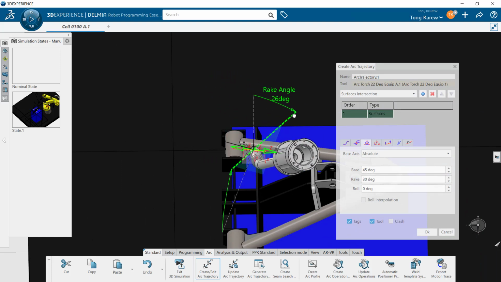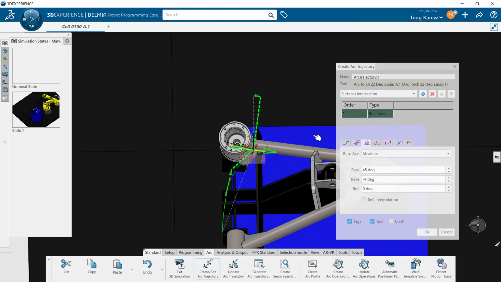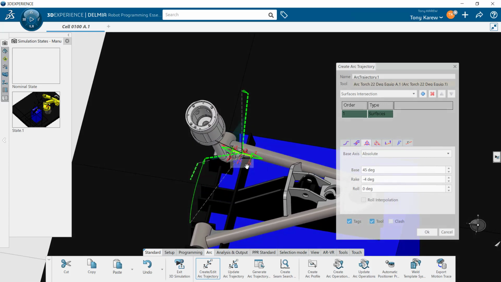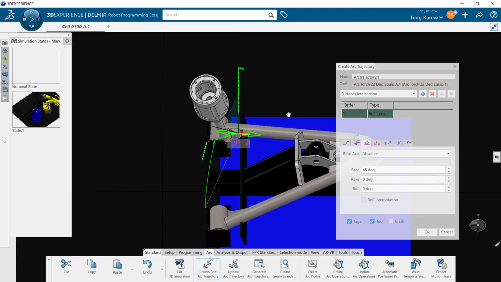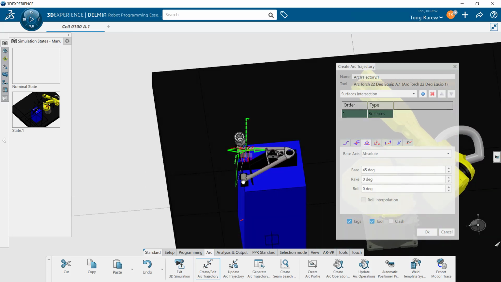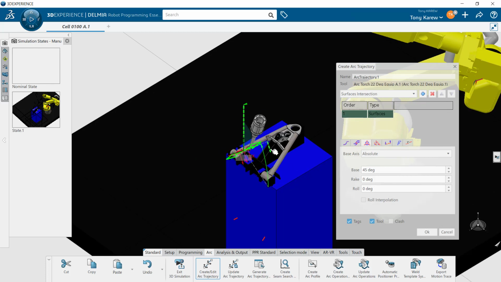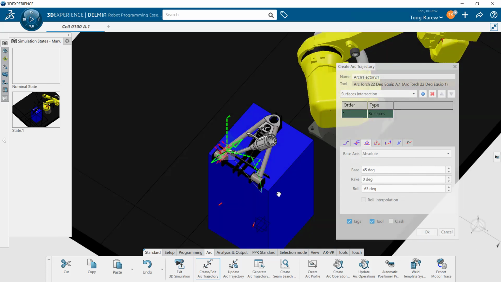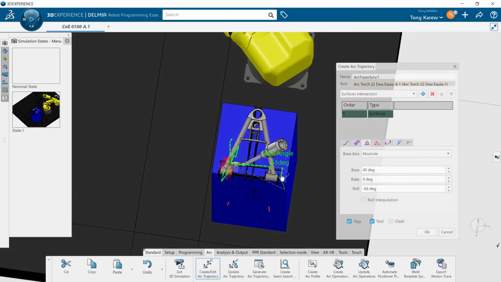I want the torch to be located someplace where the robot can easily access it. So I may want to lean it towards the robot. There. Now it's facing the robot, so it's a little bit easier for the robot to reach it. But we shouldn't have a problem reaching this.